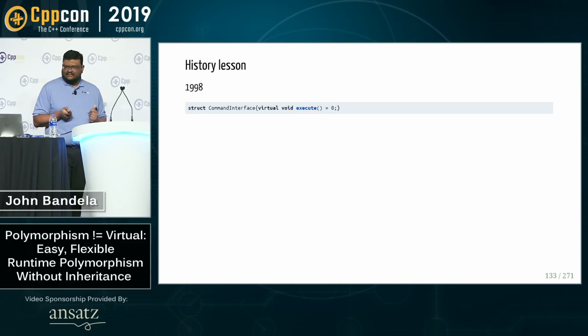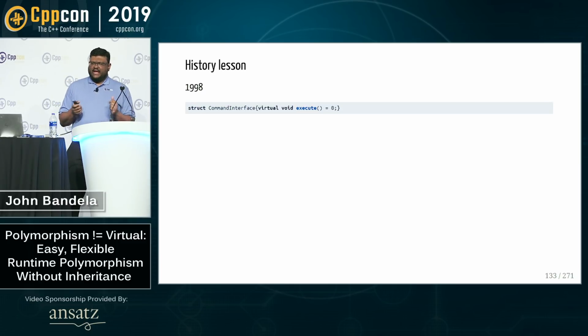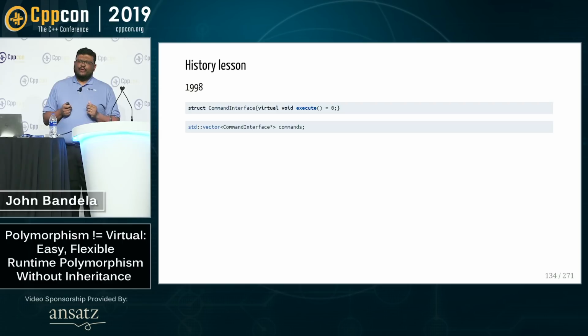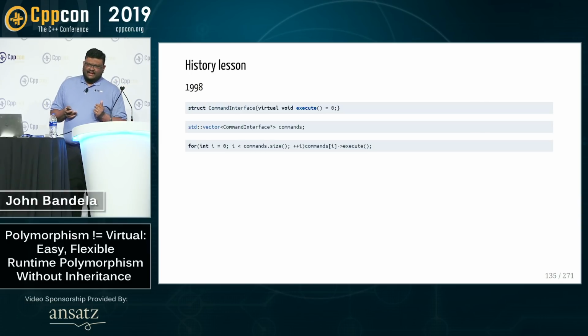So in 1998, the standard came out, and we had this weird thing called a command pattern, right? We had this command interface that had one function, execute. I think somebody wrote an essay called Living in the Land of the Executioners. And we had this command interface, and you'd derive from it, and you'd create a concrete command. And then you'd create a vector. Back then, we didn't have any standard pointers that would go into a vector, so people used raw pointers. They'd add stuff to commands via new, and then I could iterate through them and call execute on commands.